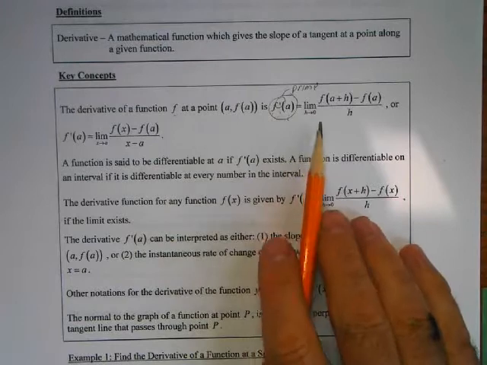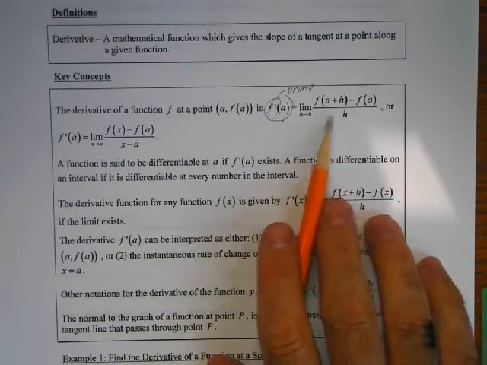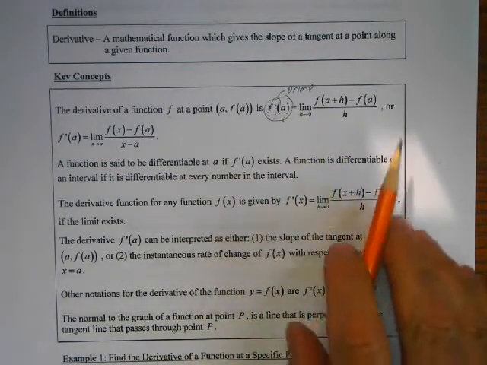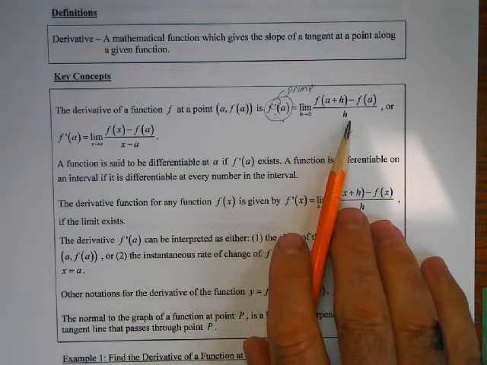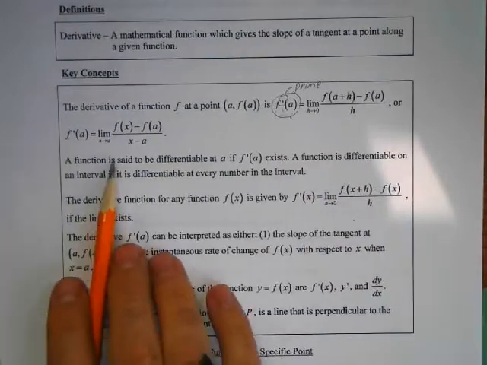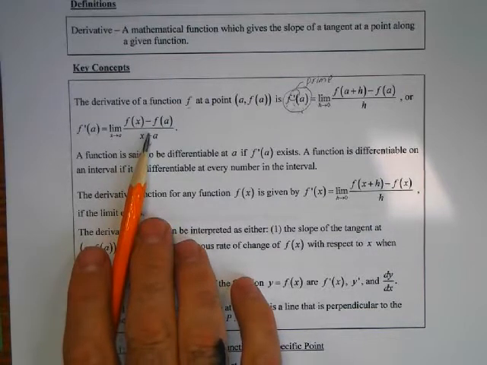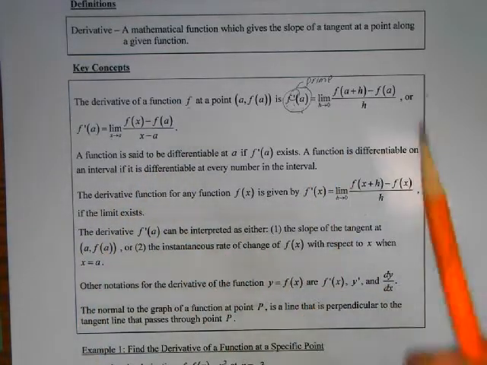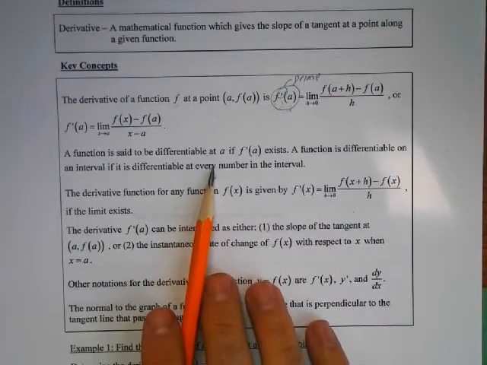Okay, and how do we get that? Well, we get that by doing what we've been doing with the limit as h approaches 0 of f of a plus h minus f of a over h, which is basically rise over run between 2 points, where those 2 points are getting closer and closer together to the point where they're the same point. Okay, and here's another way of saying it, with the function notation with x and a being the second point. Okay, we'll talk about this a bit later.